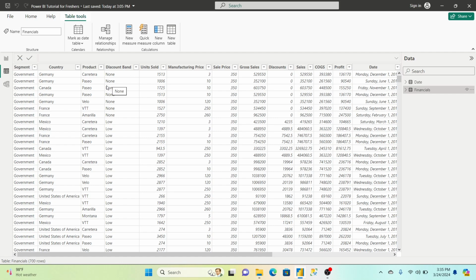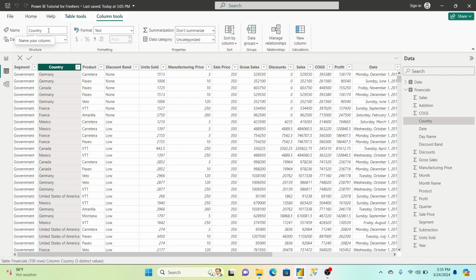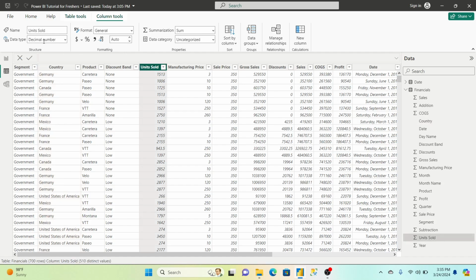If you want to see, for example, in this country column, what the data type is, just click on this country column. See, now it will show the name of the column, the data type of the column, and the format of the column. If you want to add any percentage, comma, dollar, then also it is showing. For text we can't do that, so it is not showing now. But if you look at units sold, decimal number is the data type. Now see this, dollar and percentage, comma, everything is showing properly, summarization and data category it is showing. Okay, so this is the data view.